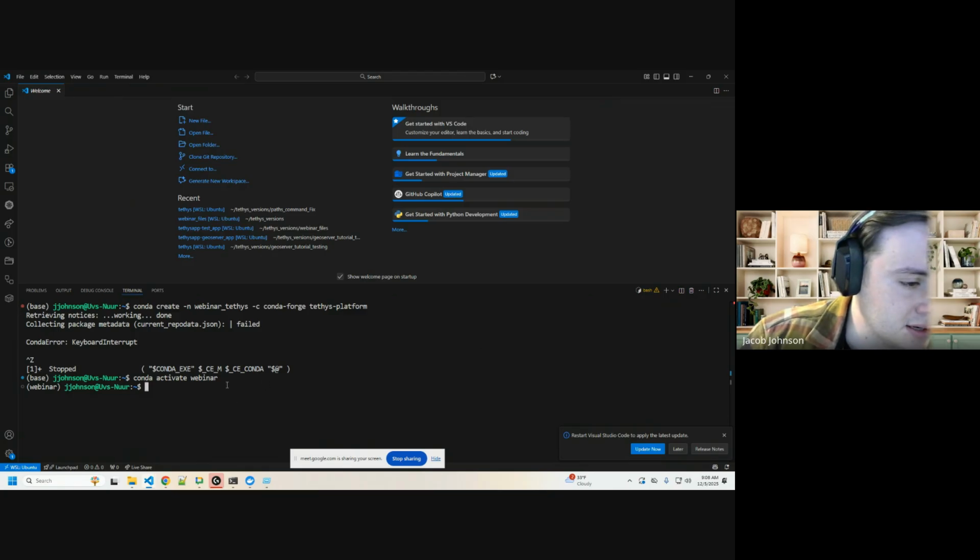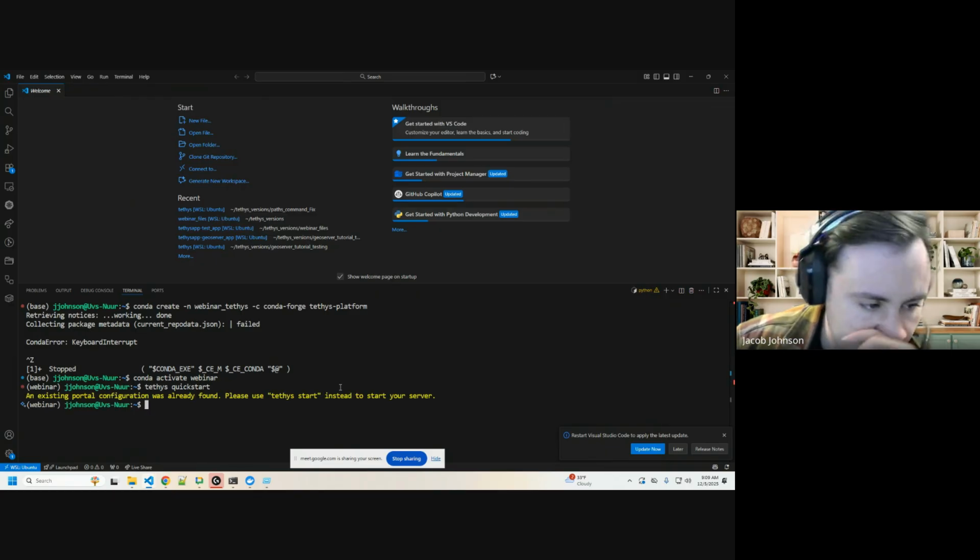As you can see here, this is an environment that I set up previously, just called webinar. Once you've entered a virtual environment, you'll see it before any commands that you run in the terminal. I do have my portal set up, but we'll go over that here. Running Tethys Quick Start is the easiest way.